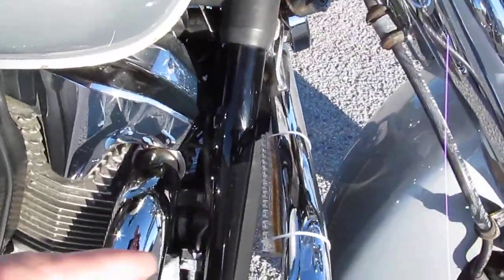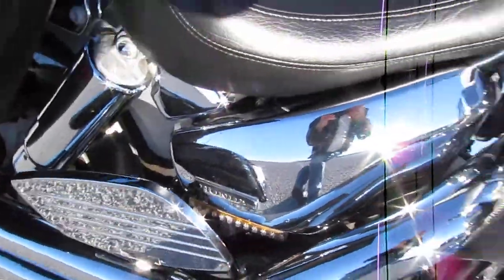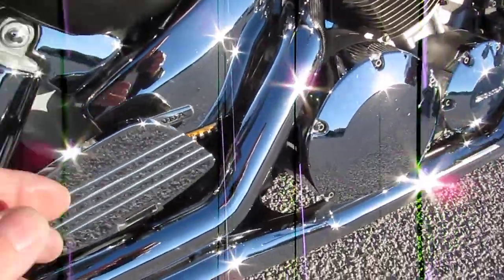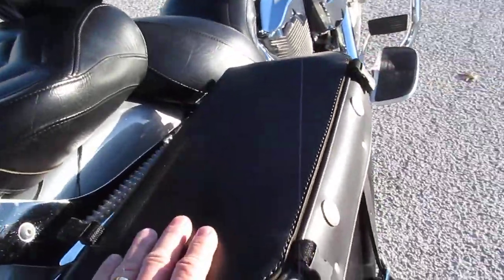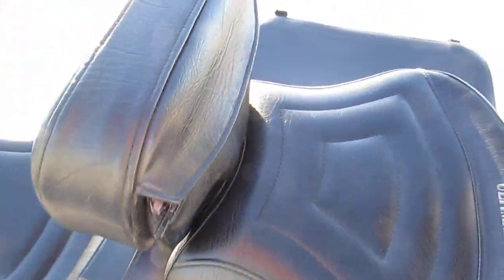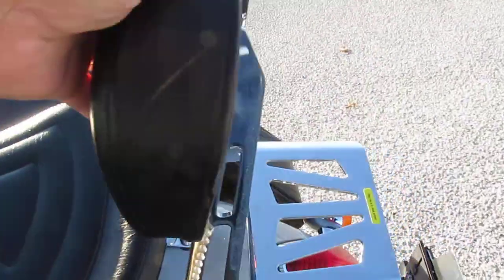One thing that I noticed about this bike is it's got these little lights all over it — they're just kind of stashed everywhere. This is a 1300cc liquid-cooled Honda with a 5-speed. It's been upgraded with some nice chrome passenger floorboards, Vance & Hines exhaust, and it's got nice leather bags on it — they're in good shape. The paint on this bike looks good. It's got this really nice, comfortable, ultimate seat on it with a driver's backrest, passenger backrest, and luggage rack.